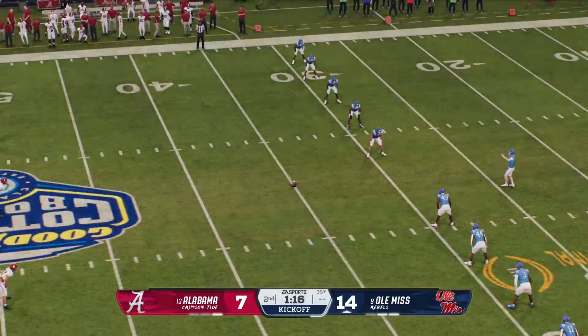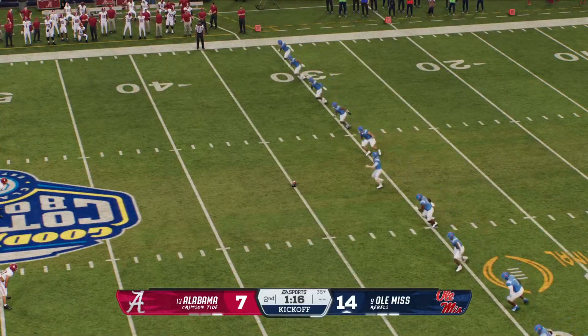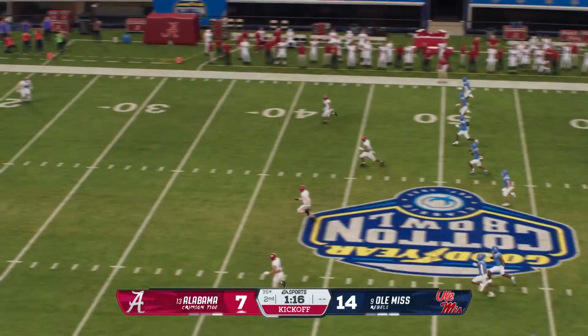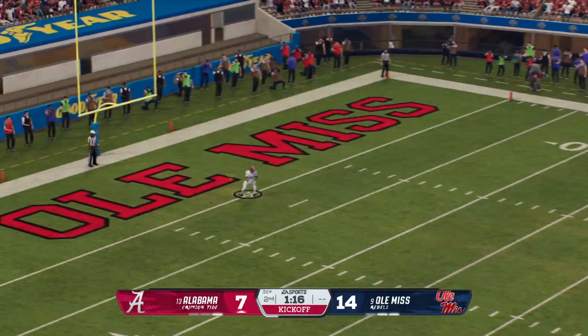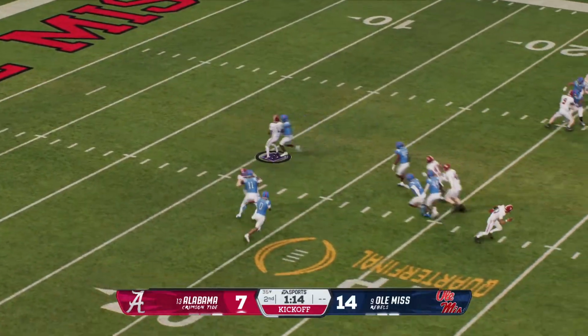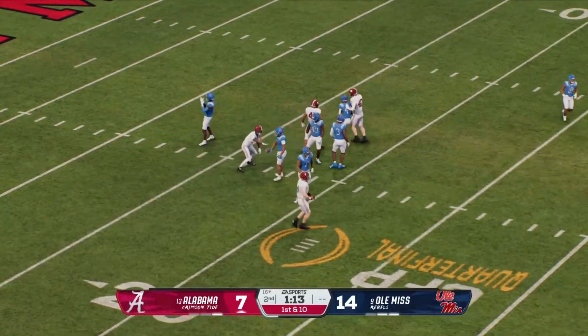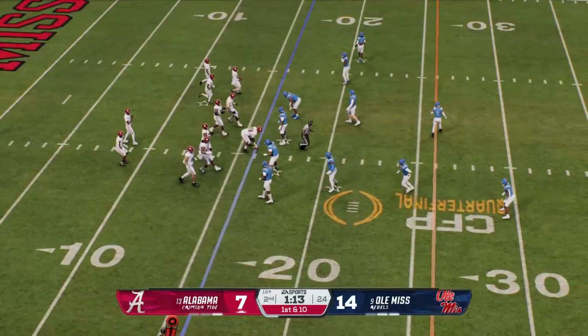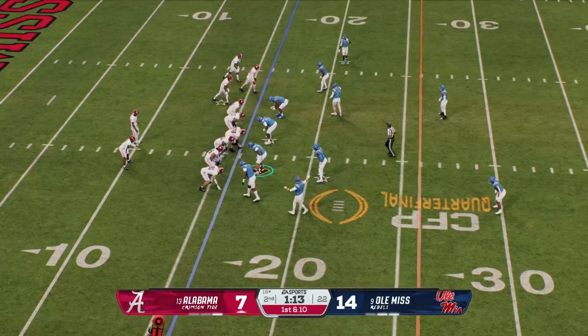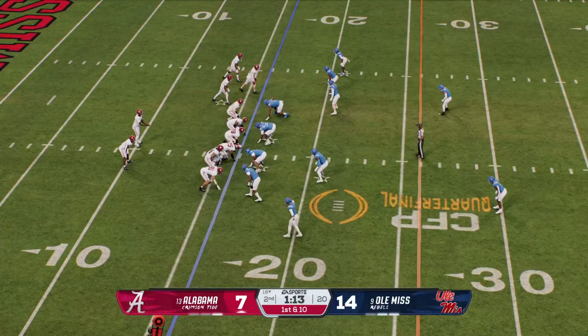So after putting up the touchdown, the kickoff team is out there to boot it away. He's going to return it from near the goal line. Solid job by the coverage team. They bring him down at the 16. And for the first play of the drive, they'll set up at the 16.